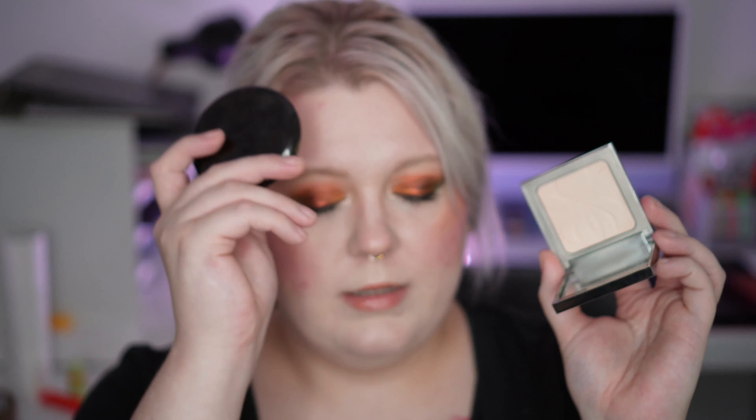My two matte finishing powders are the Shantakai Perfect Blur — I love this so much and I'm pretty sure I'm going to hit pan very soon. The other is newer to my collection, bought this summer: the Sizzle Blur Expert in Light. It's not as good as the Shantakai but it's good, so I'll finish it up but won't repurchase.